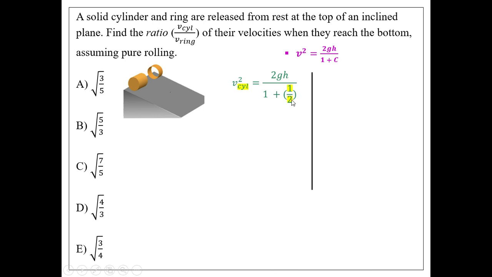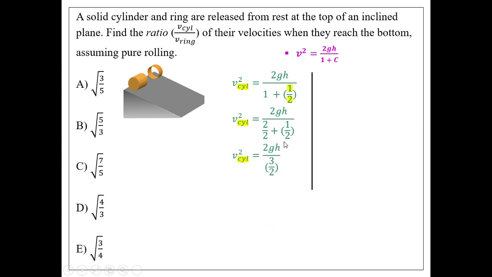The coefficient of a cylinder is going to be 1/2, and then I'm just going to simplify my work here. Here you have a 1 plus a half, which is really 1.5, which is 3/2. But if you want to, you can break this 1 up into 2 over 2. This way you have a common denominator. So 2 plus 1 on the top here is going to be 3. And then the common denominator for the bottom term here is going to be a 2, so it'll be 3/2.